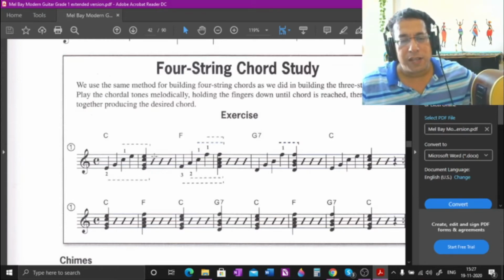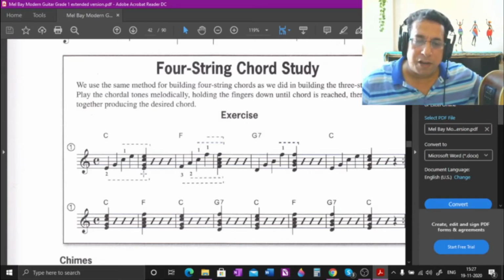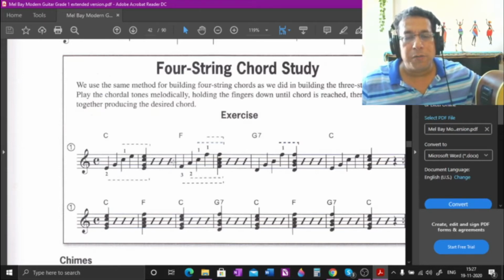Now further down you can see these front slashes here. These front slashes indicate that I have to play this particular chord every time a front slash comes. 1, 2, 3. So I'll play this first, 1, then I'll repeat the same set, 2, 3, 4. This is a new terminology that we are learning today in reading music. This front slash represents the chord which is preceding these front slashes.